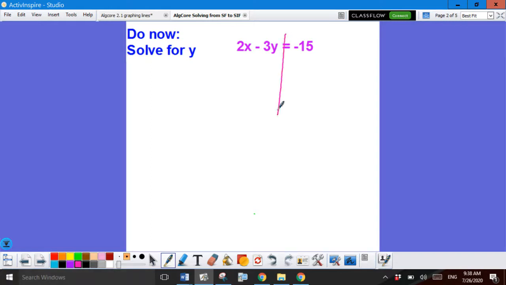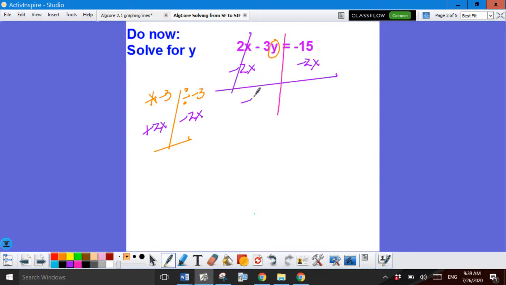Okay, so I want you to think about, refresh our memories again. If I'm solving for y, then that is times a -3, which means divide -3. And I know that this is a positive 2x, so I'm going to subtract 2x. So my process is subtract my x, cross it out, drop the -3y. And remember, these guys hold on to each other because I need y equals mx plus b. And these are not like terms, so -2x minus 15. Okay, now I'm going to divide 3 times. 1, 2, 3, and then I am going to simplify.